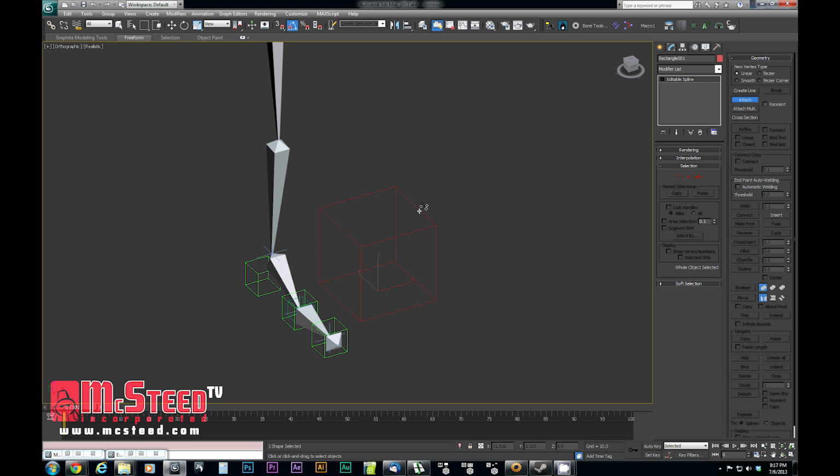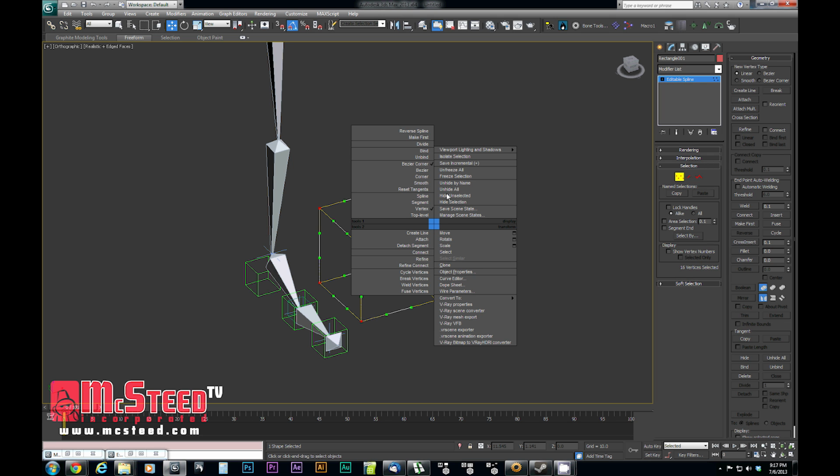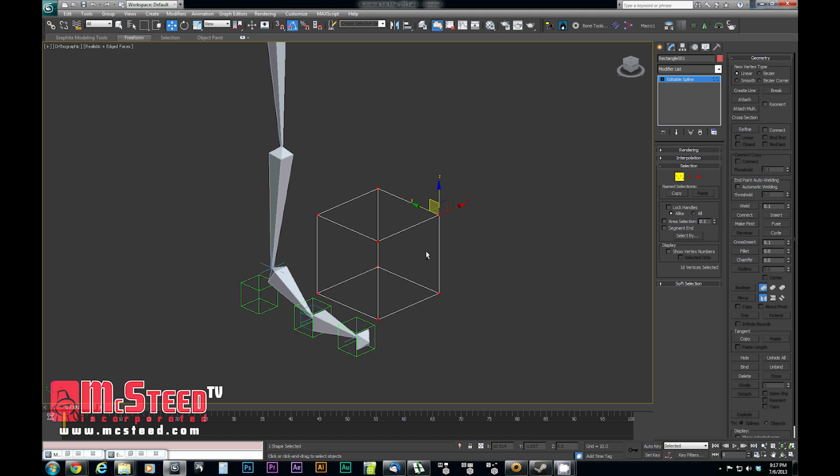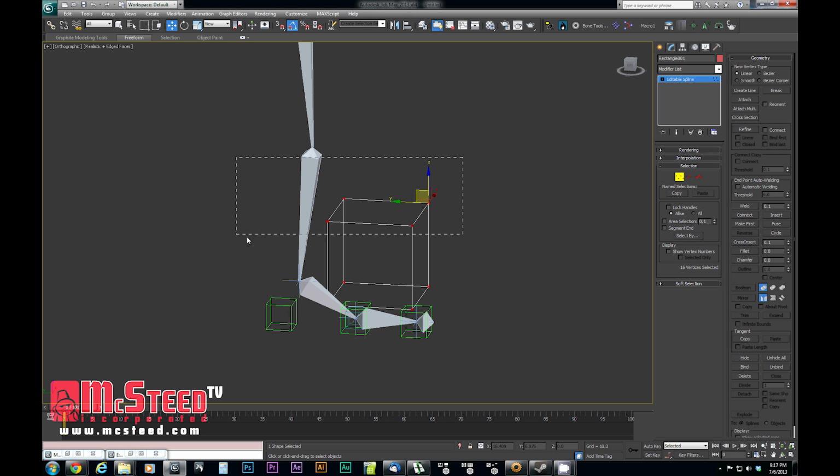Now any further scaling I do with this object, I want to do it all in sub-object mode. The reason for that is I don't want to have to reset the transform all the time. If I scale it, you don't want to have that scale introduced into your rig because it can cause problems. So I'm going to change the vertex types to corner, and then that way I can move them around without having weirdness.